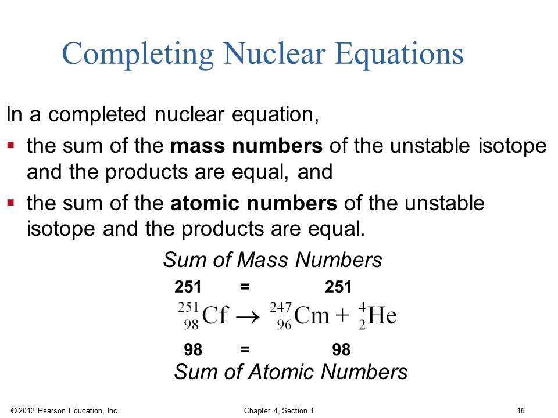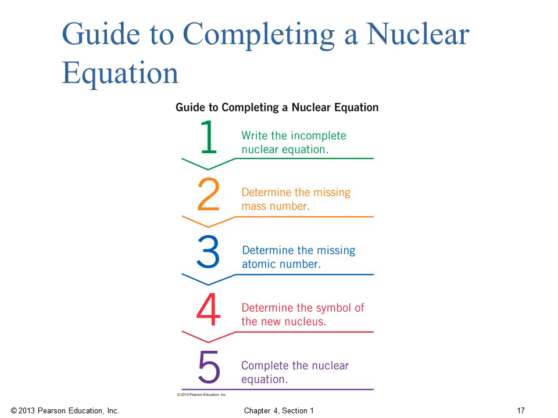One other thing you want to pay attention to is that when californium degrades, it's losing 2 protons. When it loses 2 protons, it is no longer the same element. Remember that each element is specific to a particular atomic number. And so the atomic number is no longer the same, so it becomes a new element. That's why it is now becoming curium.